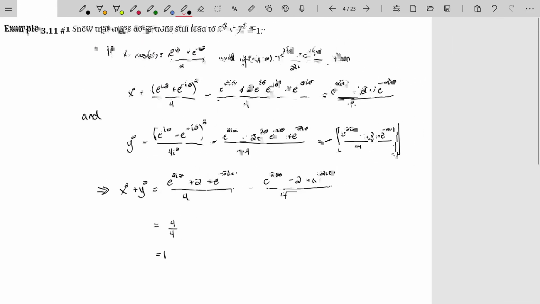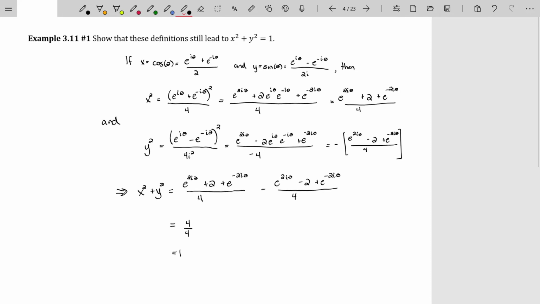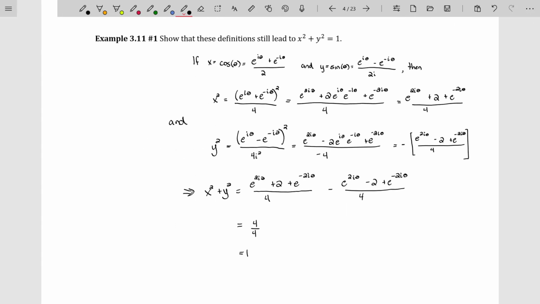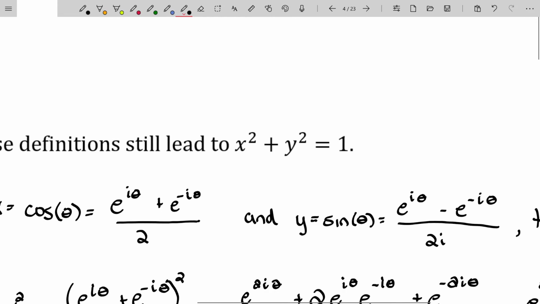So these definitions of cosine and sine, which were derived from Euler's formula, still satisfy what we need for the unit circle. So we should already know that just because we've proved that Euler's formula is true, but still it's nice to see that the justification still holds. So anyhow, this is the basis for a conversation we're going to have in the next video. And that's why I think this video is so important to watch, because we're going to then introduce the hyperbolic functions, which have something to do with these two relations right here.